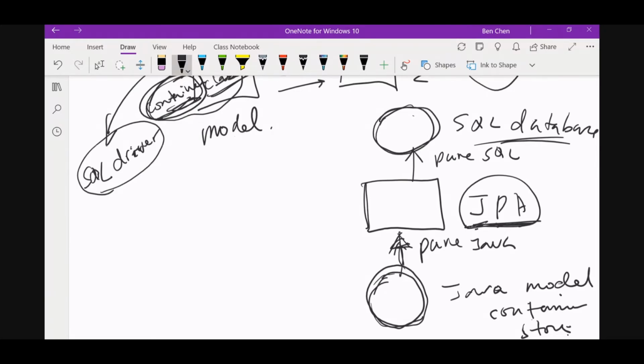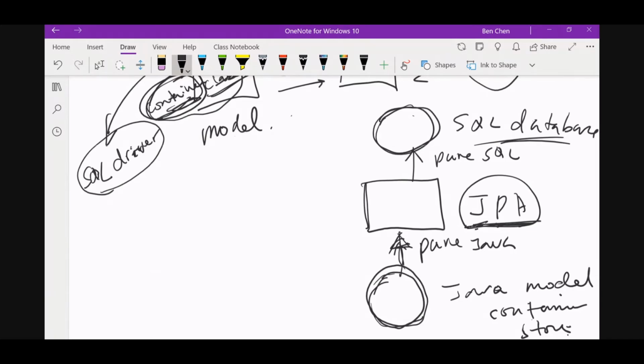Because of that, the Java developer or Java programmer does not need to know anything about SQL. You just totally rely on the JPA to do it for you. In other words, you don't even need to learn a new language. Do you understand the idea?